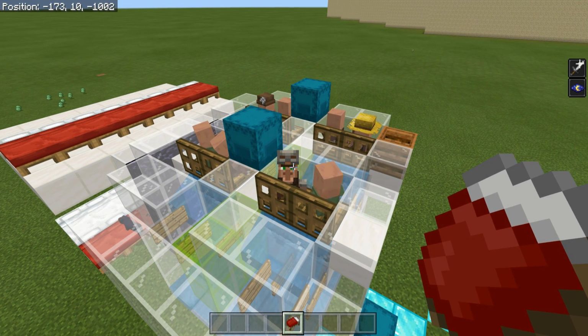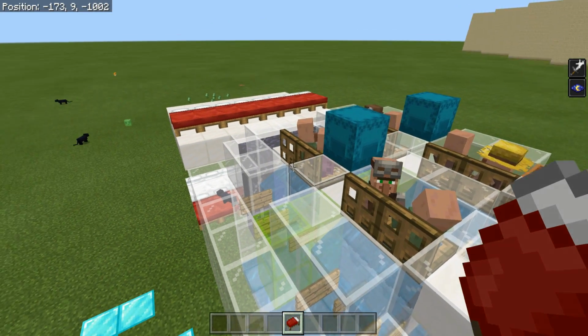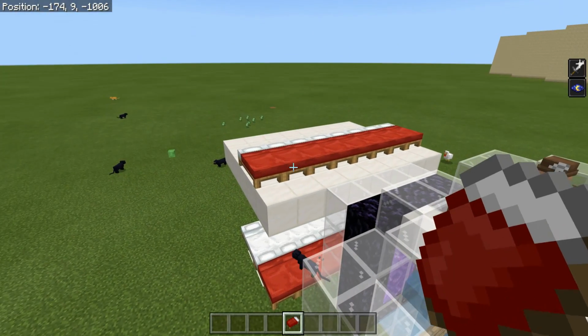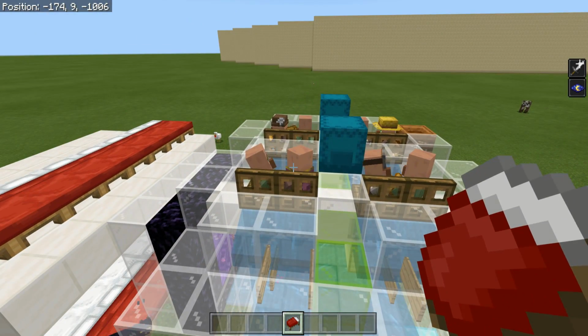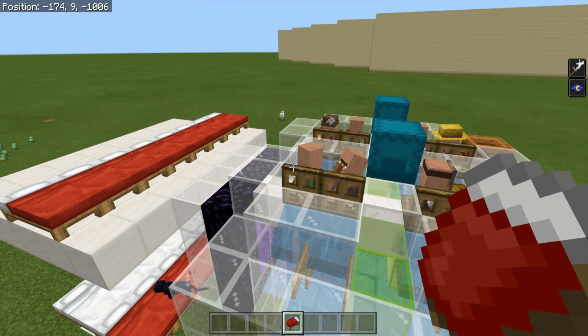So there is one big bug with villagers that I do want to cover in this video, and that has to do with them not unlinking from their beds. So villagers are very, very attached to their beds and they barely ever unlink from them, and I actually discovered this while recording my recent Infinite Villager Breeder tutorial for the new Village and Pillage update.